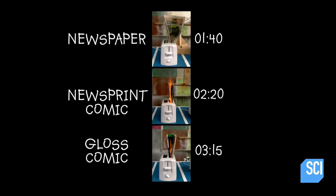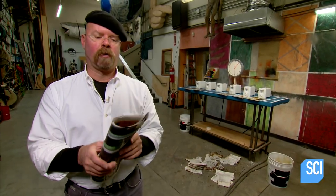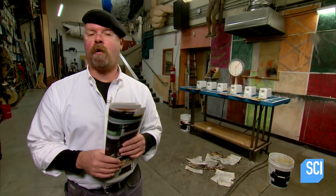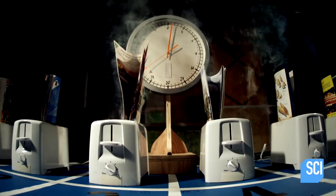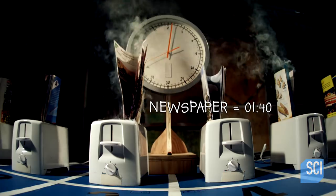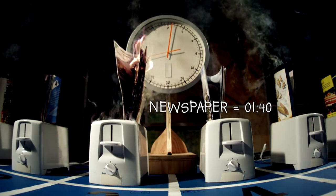As suspected, it does make a difference what kind of magazine is stuffed in the toaster. The best-case scenario is something that amounts to common newsprint, but even that took about three times as long as it did in the movie. So it's clear that even with the best-case scenario magazine, toaster ignition takes a lot longer than the 20 seconds it took Bourne.